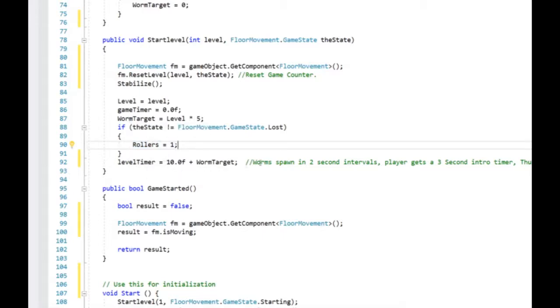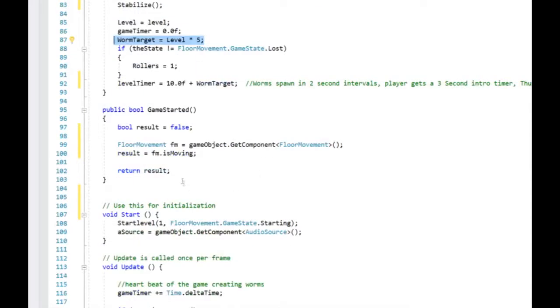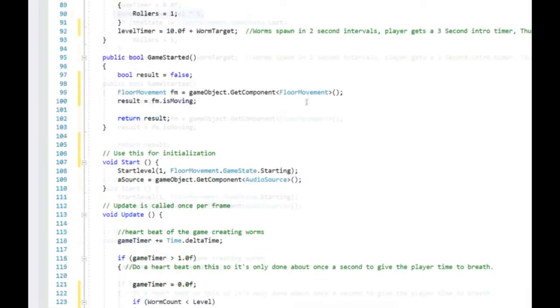And then this is the level timer. I basically increase your timer based on your worm target. That's how many kills you have to get. And your kills right now is a working number of 5 times level. So that's just a quick and dirty mechanic to have a progression of levels. And it seems to hold pretty well. It gets a little bit challenging, but it's not too challenging. And it's really just fun to get it up to, like, I've gotten it to level 10 where it's just 10 worms in there and you're squishing them all. So that's pretty exciting. I think Dougie, the little boy, got it up to level 6, and when he got the roller and he squished them all, he just thought that was the best thing ever.